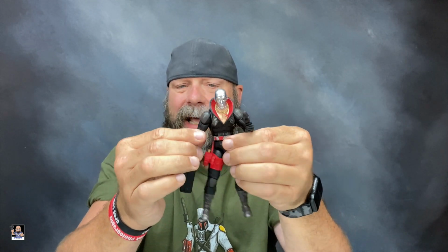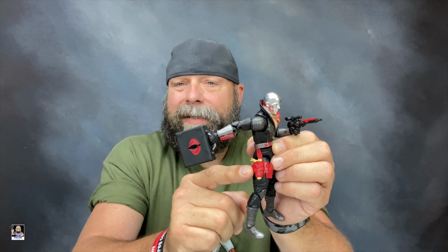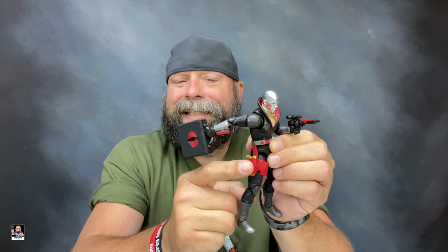Like I said in the video, and this is just me, I'm not a big fan of the gold pistol. And I'm also not a big fan of the solid red holster. That's just me though, okay? I will say this, as long as I keep this pistol in the holster, I'm okay with it, sorta, because at least most of the gold's hid.